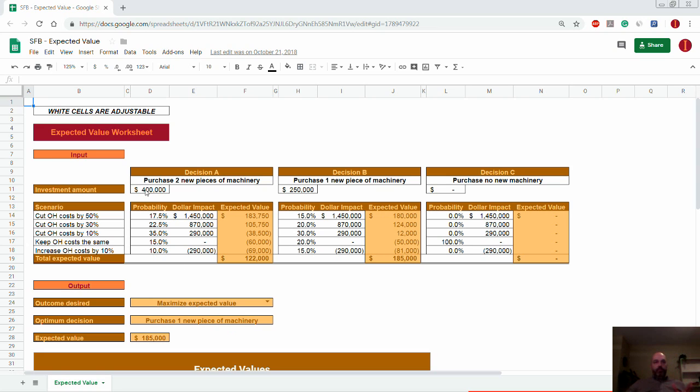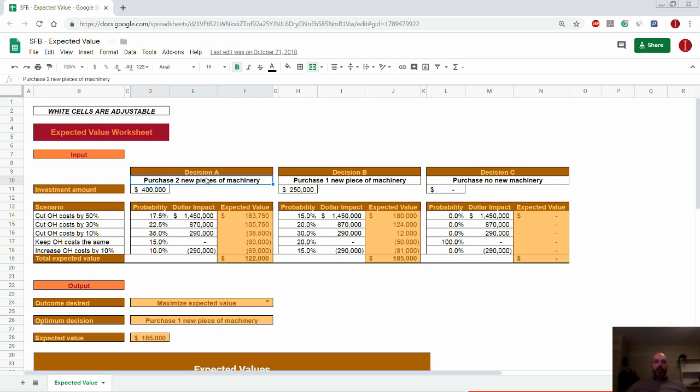The first thing you're going to do here is keep in mind, for this example, there are only three different decisions. We got A, B, and C here. And this time I did remember to zoom in on my spreadsheet. I forgot to do that on I think it was a forecasting video, or it might have been another one, but I did zoom in here, so hopefully that should be nice and easy to see.